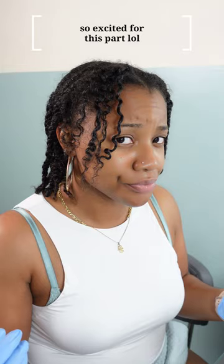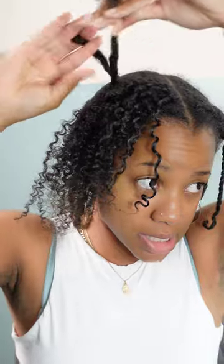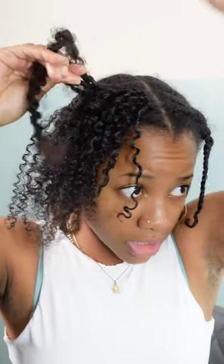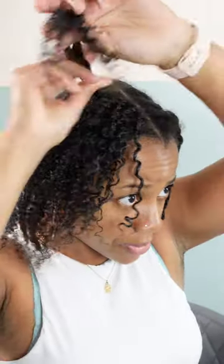These flat twists — let's go to the first one right there. As you can see, when you unravel it you have this little piece right here, and you just pull that apart, and it makes it so much easier when it comes to separating. It's a little bit of a challenge, but once you get the hang of it — especially if you know how to flat twist — taking them out is the easiest part. You really don't have to worry about what to separate to get it to fluff and look good, because it's already separating for you.